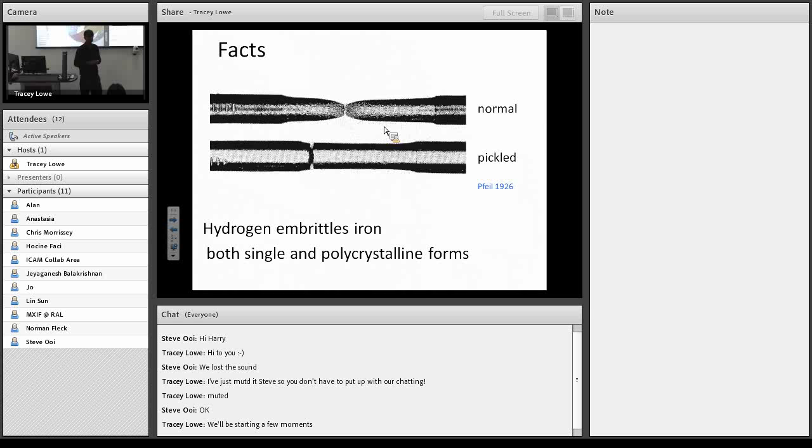Actually, this isn't the earliest paper. Later on, I'll show you one from 1875, because you know there's a process called pickling. Pickling is where you try to remove surface gunge from the steel. And of course, you do that in acid, and therefore, you introduce hydrogen into the material. And people spotted that when you pickle steel, the properties change dramatically. So there is absolutely no reason to do an experiment to show that hydrogen embrittles. Well established.